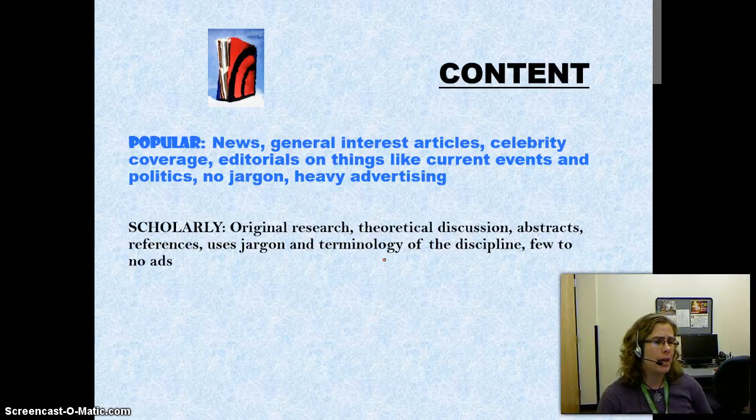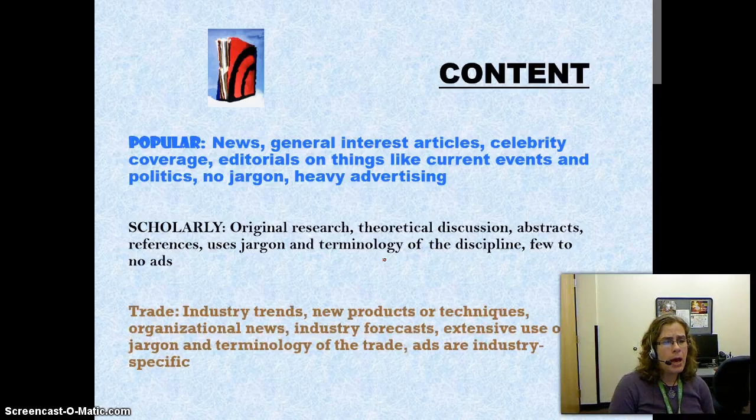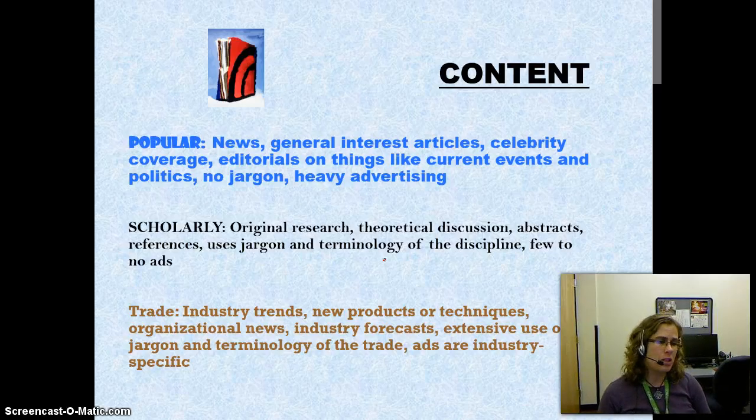So if you are outside of that discipline, you might find some of that jargon tricky to understand. You will probably not see many ads in a scholarly journal. And the content of a trade journal, you will see industry trends, information about new products or techniques, news about particular companies, forecasts. A trade journal, like a scholarly journal, is going to tend to use some jargon and terminology specific to that trade. You may see ads, but they're going to be very specific to that particular industry.